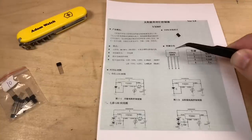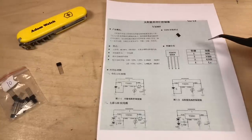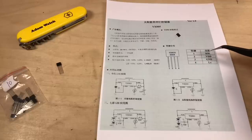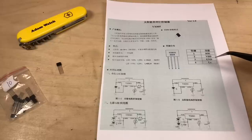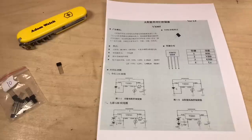And over here we can see the IC itself, pins 1, 2, 3, 4, left to right. And over here, the table which says that pin number 1 is solar, pin number 2 VDD or battery, 3 is ground, and 4 is LX. So this will actually control a light as well, or a load. So this is really very much a fully fledged solar charge controller.